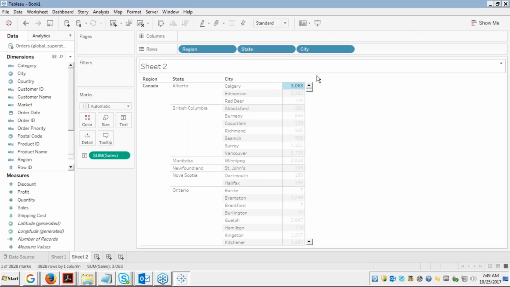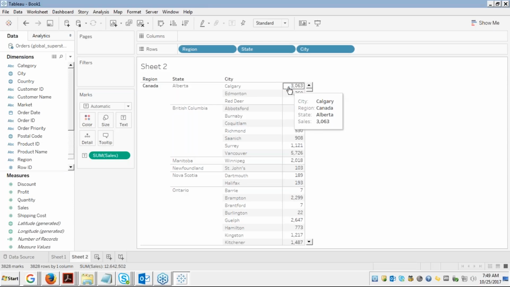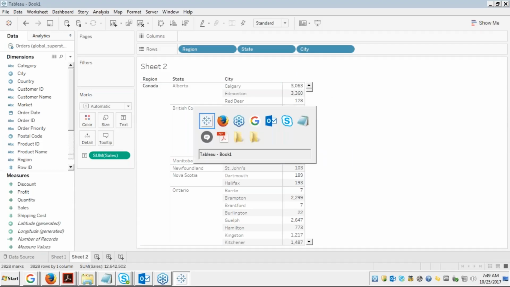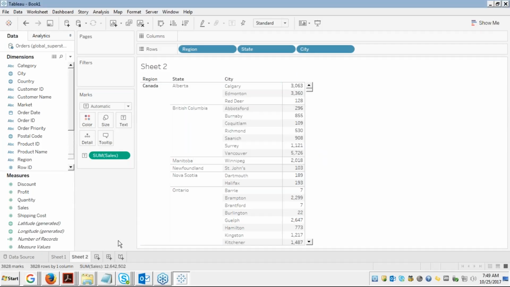Before which I had at least kind of an aggregation, now I'm not having even that. So this is what we are going to learn today, how to make the data more dynamic irrespective of its granularity. So you will be requiring these calculations to perform some advanced operations, but I'll let you know what those are.